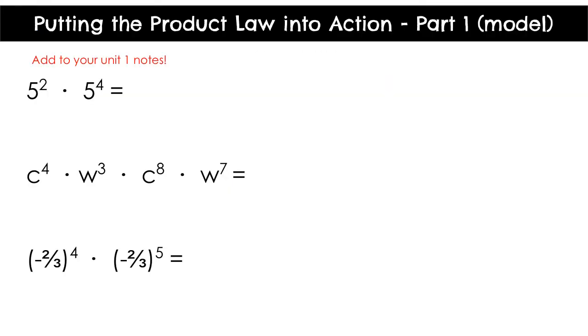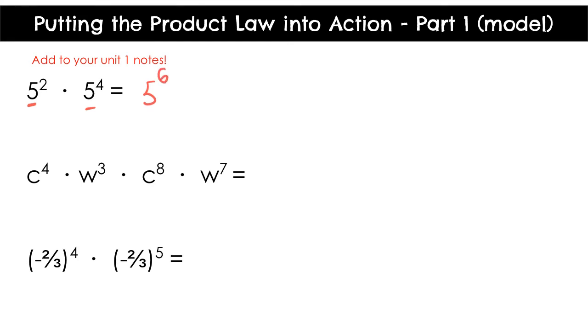Here are some more examples. I'm going to model through these, and in a moment you will have some to try. So here I see 5 squared times 5 to the 4th. I keep the base. It has the same base, so I keep that, and then I add the exponents. 5 to the 6th power.